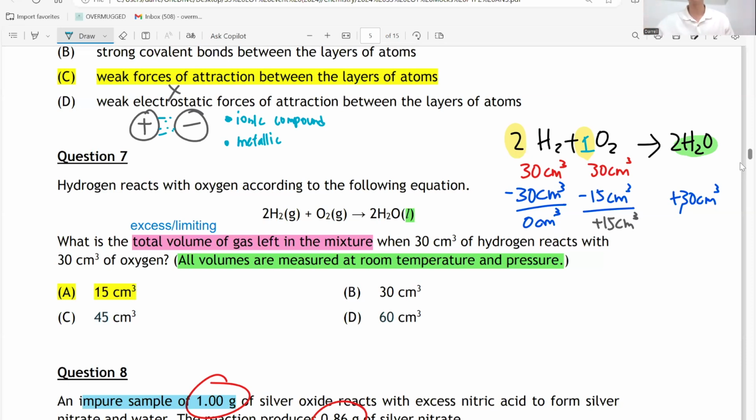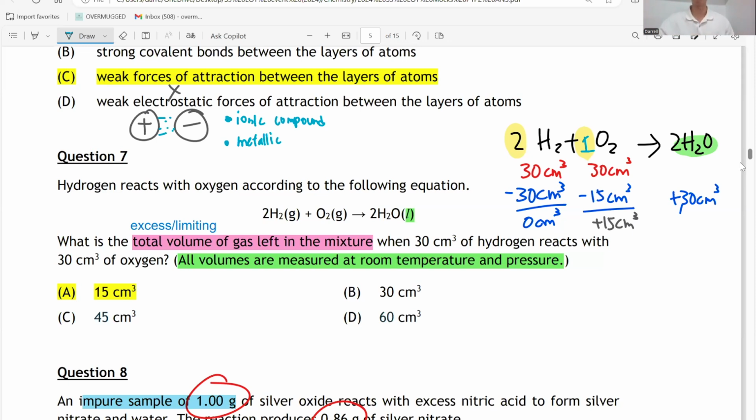For those of you who don't get it, imagine right now you're working at McDonald's. Okay, you got 30 buns and you got 30 patties. Bun meaning top and bottom, so that's the bread. You need 2 breads to sandwich 1 meat, right? So in the same context of 2:1, will you run out of bun first or will you run out of the patty first? The bun, because you use 2:1. So which one here is in excess? The excess is your patty, or in this context, your oxygen. You'll run out of your bread first, because it's 2:1 ratio.